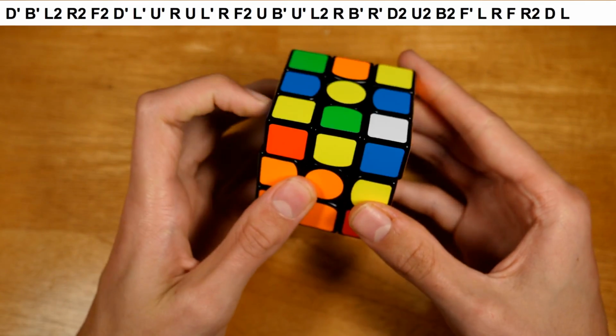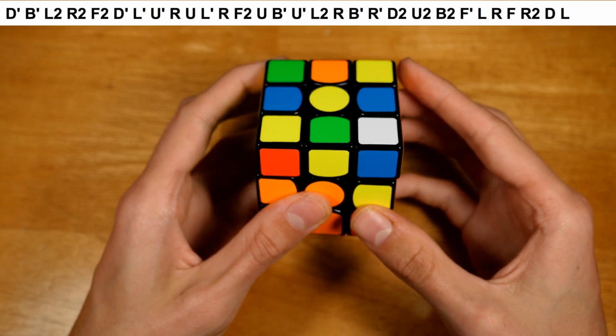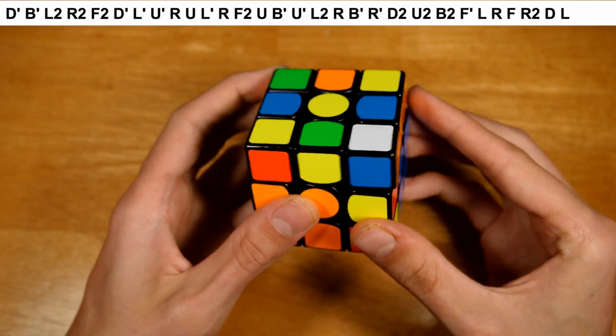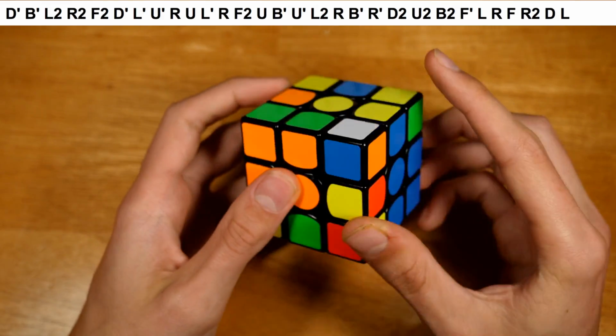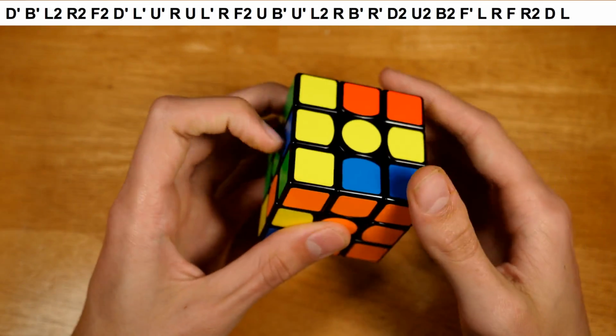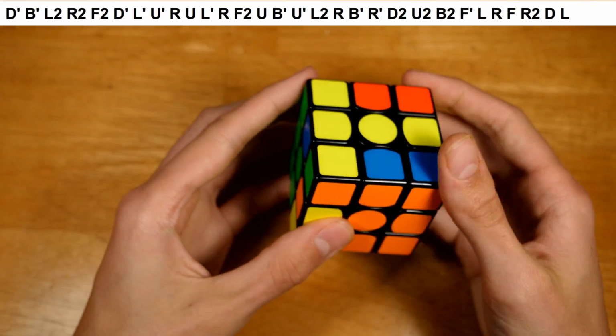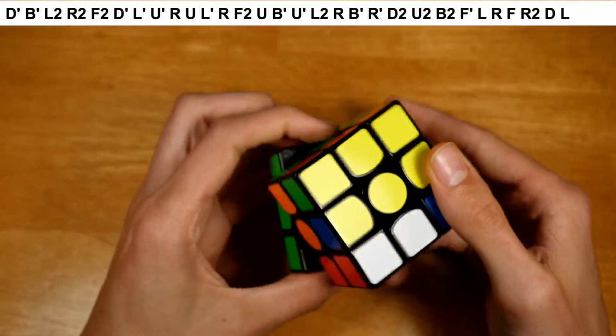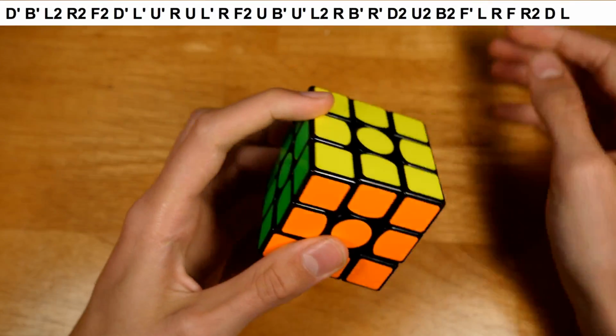Now we have a really ugly case, and there are a lot of ways to do this. In this case, I would probably do something like this. So like this case. It kind of orients some edges. Works pretty well. And then OLL, PLL.